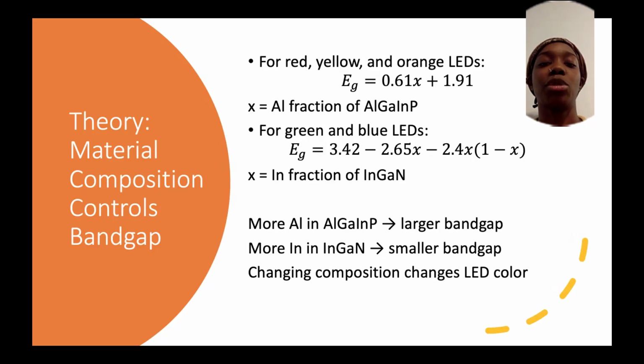In the green and blue LEDs, the material system is indium, gallium, and nitrogen, or InGaN. In this case, the X value represents the indium fraction, and the trend is different here because the increase in indium lowers the band gap. That means that indium shifts the emission toward longer wavelength. So green, which has a longer wavelength than blue, should have a higher indium fraction. This part of the lab shows that the LED color can be tuned by changing the semiconductor composition, not just by changing the voltage.